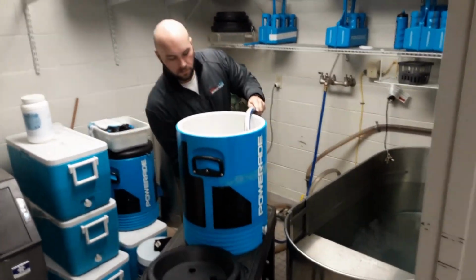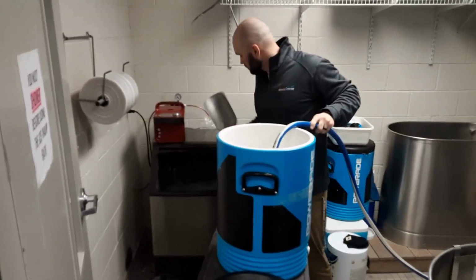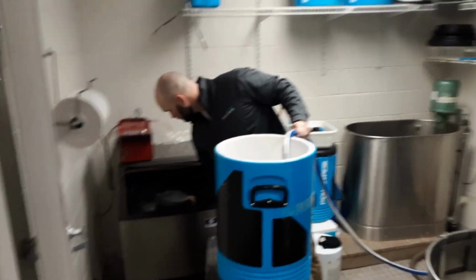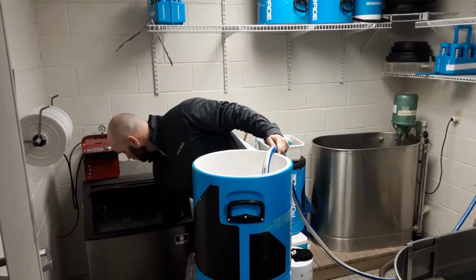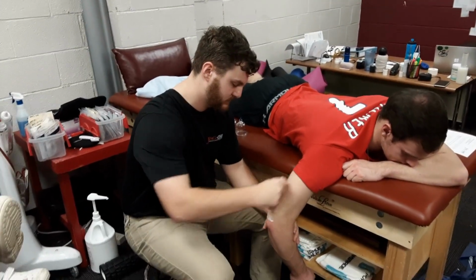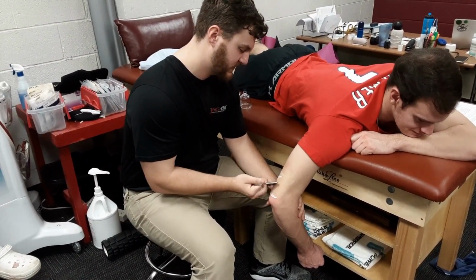So a typical work day for us is that we first come in, we check any notes that Chris or I left the day before, if there's anything that we need to be updated on. Then we go over to all the water jugs in the wet area to get the whirlpool set up, both hot and cold for the athletes, and then we set out the water out front. Then people start coming in for treatments around 11, 12, and that goes on until around 3 o'clock, when practices start.